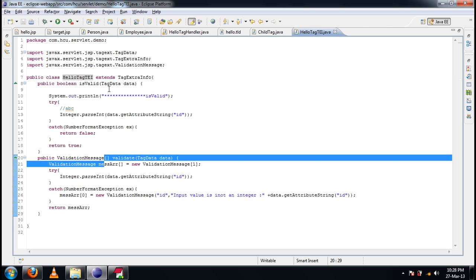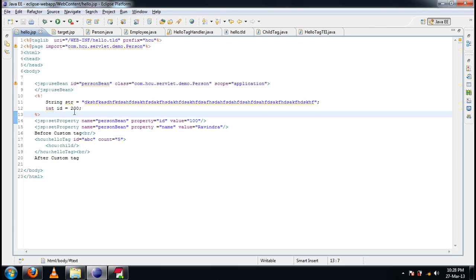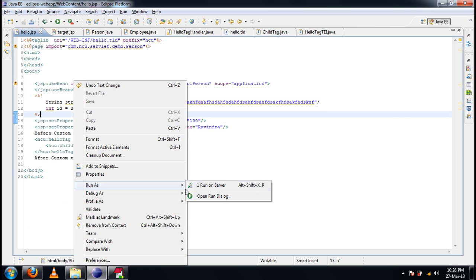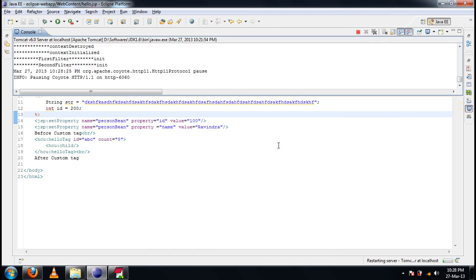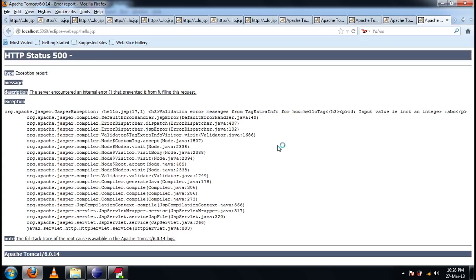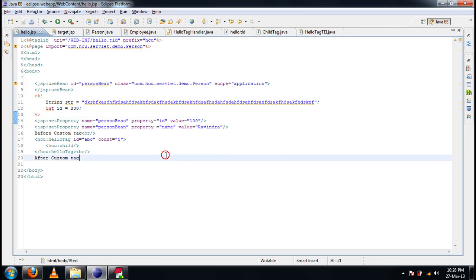Understood? So now let me run on server, finish, restart the server. It is telling that for ID, the input value is not integer, the value that we have entered is ABC. Understood? So likewise we can send multiple validation messages.